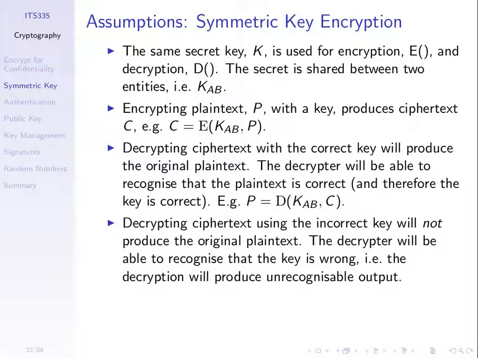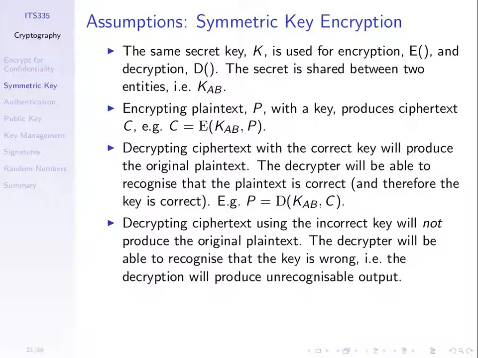We'll finish with one example. We'll have time. If I decrypt using KAB with the ciphertext C and get some plain text, and that ciphertext was obtained by encrypting with KAB, then the plain text we get out here is the correct one, and the key that we used is the correct one. And that will become useful for authentication.